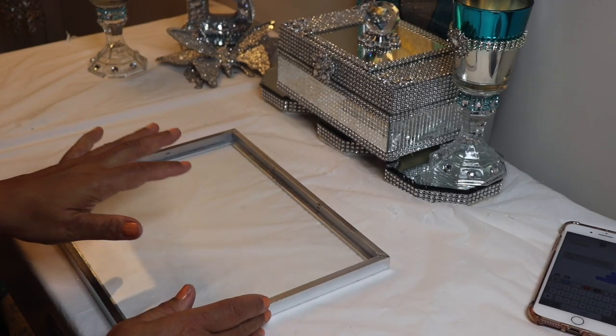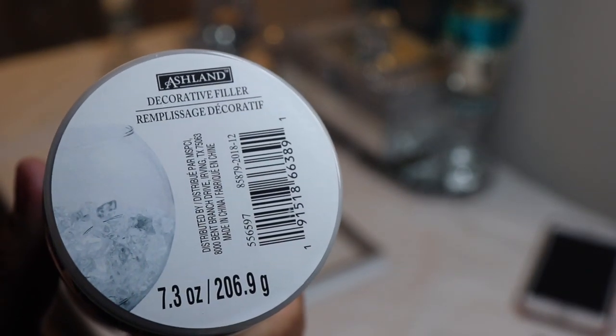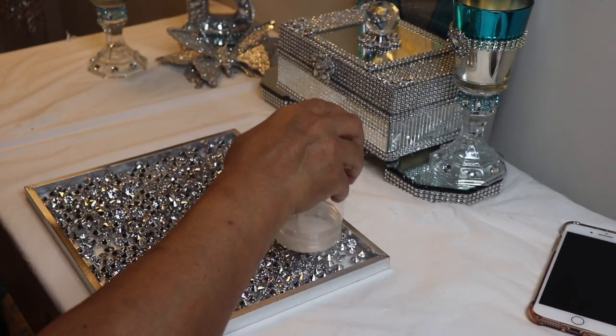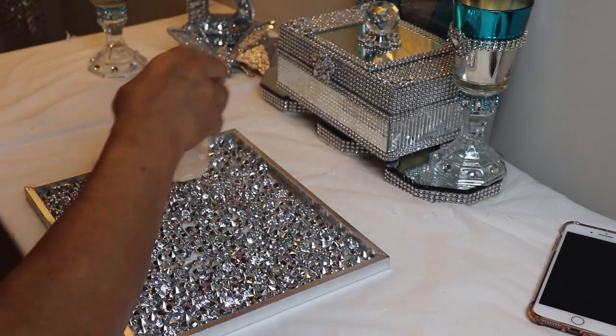I've already cleaned the inside of the glass. Next, I'll pour in my diamond-shaped decorative fillers. I purchased these from Michael's. I then used the top of the container to make sure that all the diamonds were level.